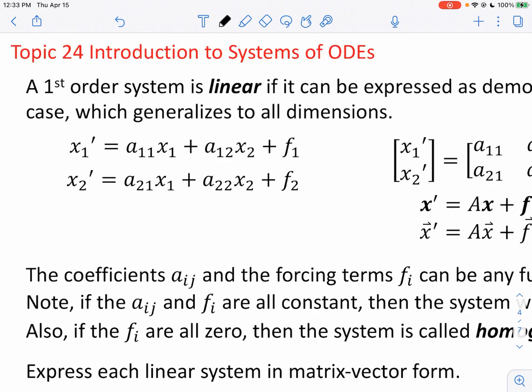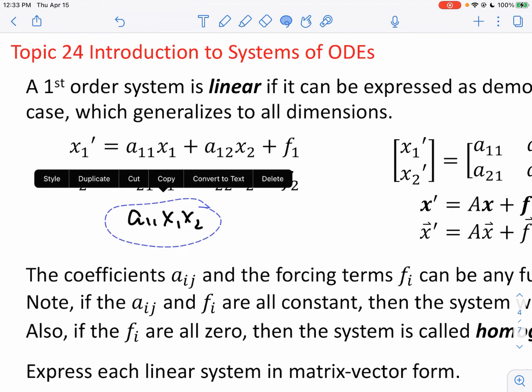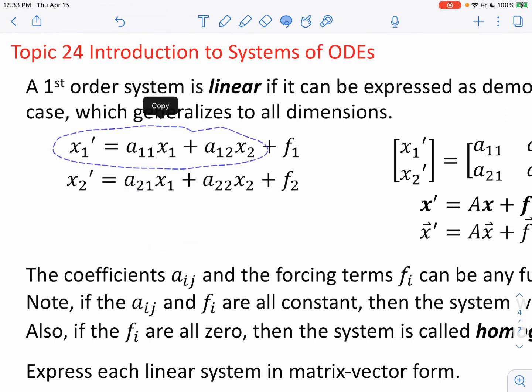And notice what makes this linear is the fact that there's no powers on these dependent variables other than 1. Right? There's implied 1 powers on those. So this would be nonlinear if there's a square here, for example, or if there's a square root on that dependent variable, would make it nonlinear. Also, if you had like a11, x1, x2, the product of these two dependent variables would make this nonlinear, so that's a problem. So it has to be of this form.